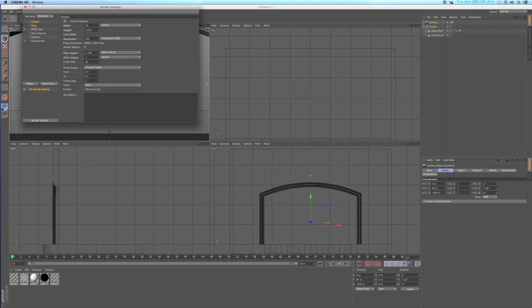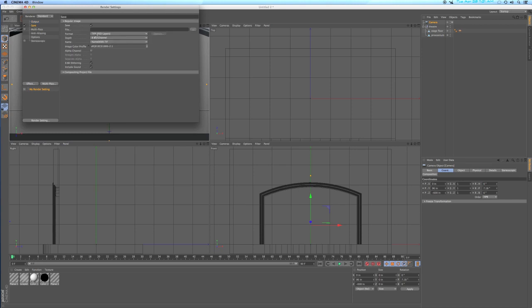The next thing I want to look at is save. Here by default it's on TIFF, and I always tend to put it on Photoshop because that's what I'm going to be editing it in. Alpha channel is important when you have no background object and you want to render something that can be cut out in Photoshop and have the background removed. I most often select the alpha channel so that when we take the rendering into Photoshop we'll have that alpha channel. The rest of these I'm not as concerned about.